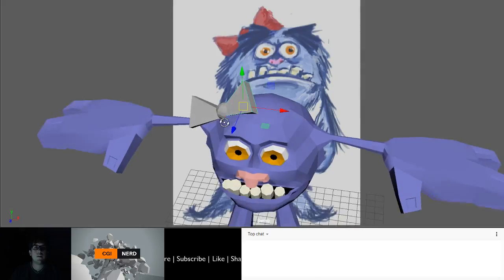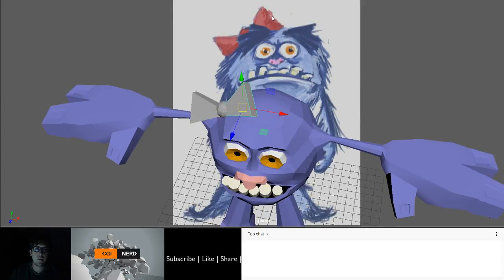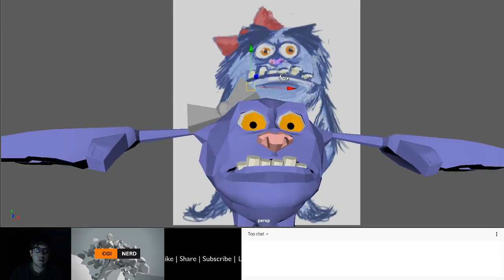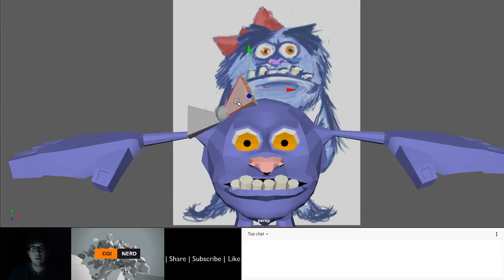There we go. So we kind of have this bow shape. And all of these are going to be the red bow. So let's create another shader for that.